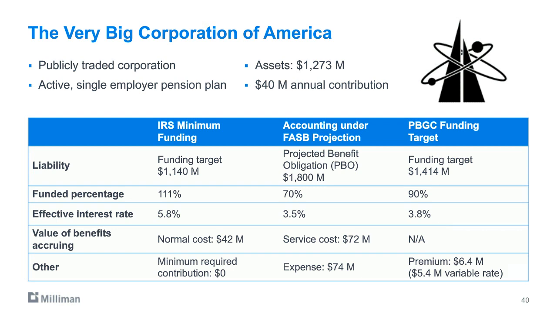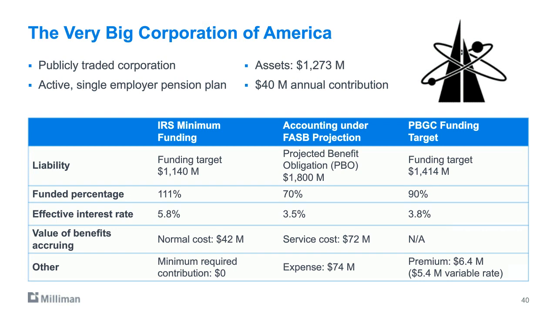Now, I have a whole bunch of different lines here, and I apologize for that, but that's the complications that we live in. First of all, the liability, which is the measurement of the promise, is different for different purposes. And the 3 purposes that we're going to cover here are IRS, which is the minimum required funding; accounting, that's the accounting that is required for financial disclosures; and then also the Pension Benefit Guaranty Corporation, affectionately or not affectionately known as the PBGC. They're kind of the insurance company for pension plans.